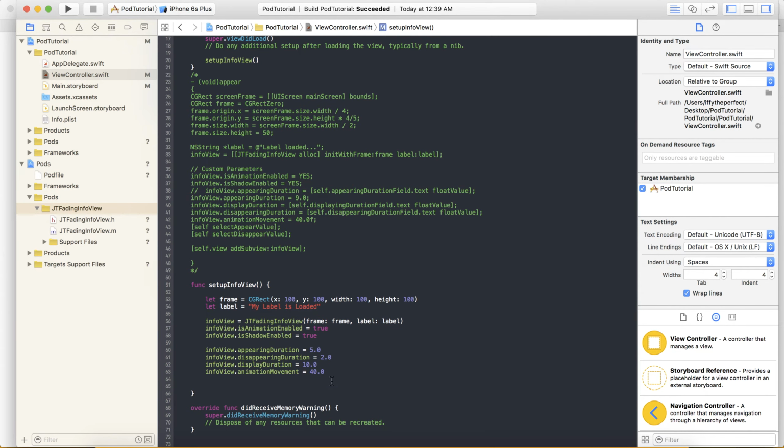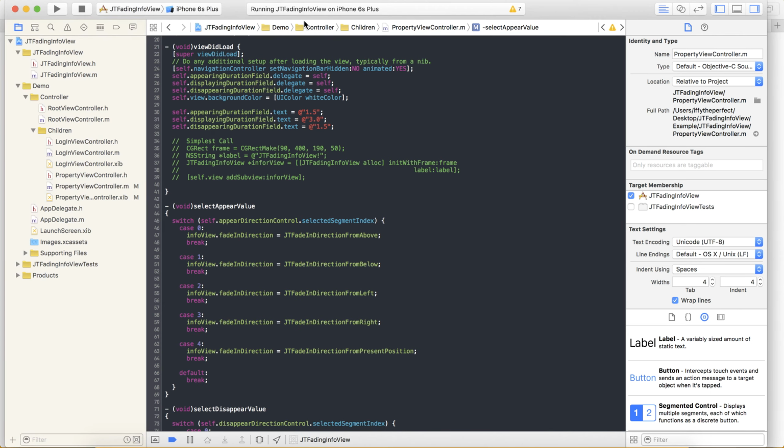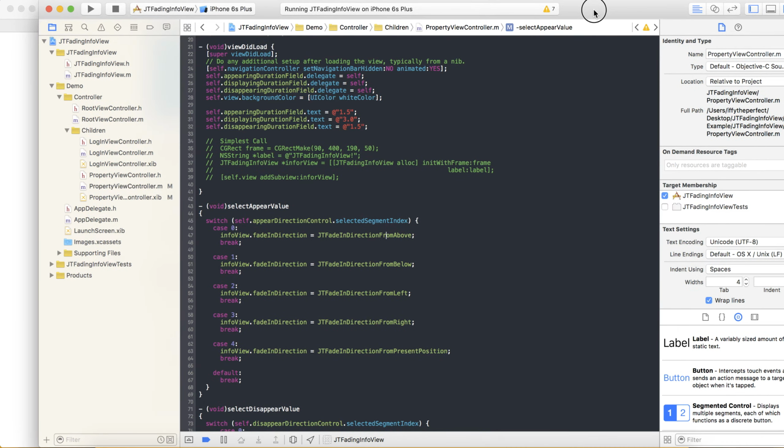So, infoView, let's see what the appear value shows to be. So I'm gonna have to move this a little.